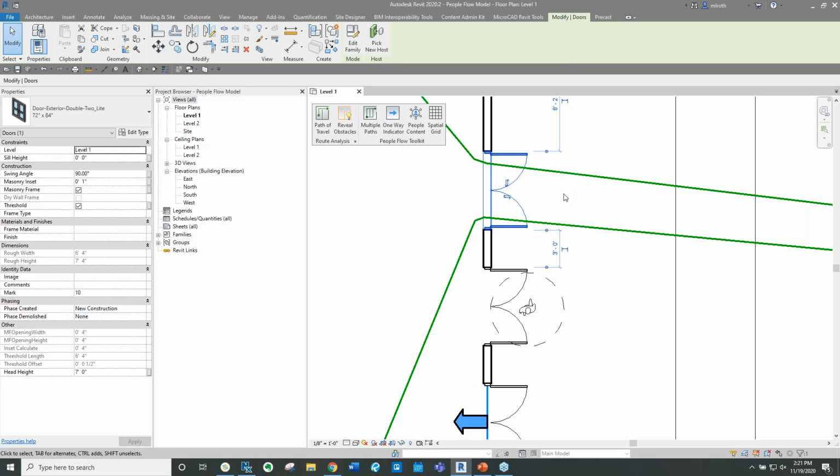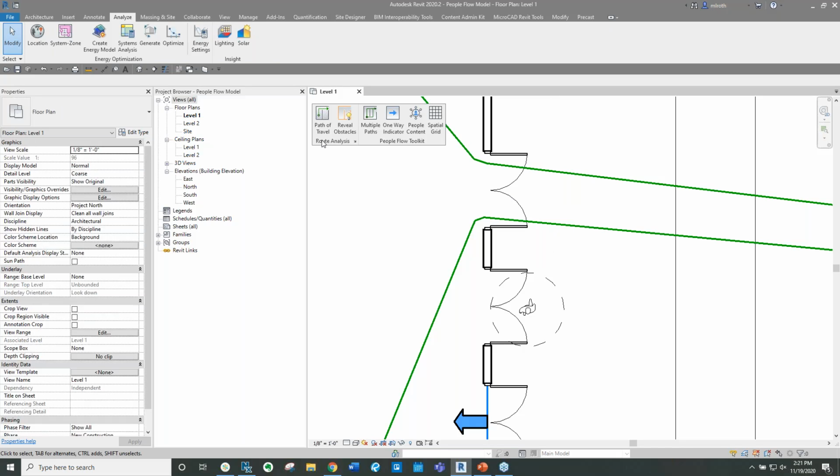Jerry is asking, are these indicators located in an add-on dropdown? So yes, by default, the route analysis and your People Flow Toolkit will actually be docked under the Analyze tab here. I just brought them down so they were kind of front and center for us to look at.